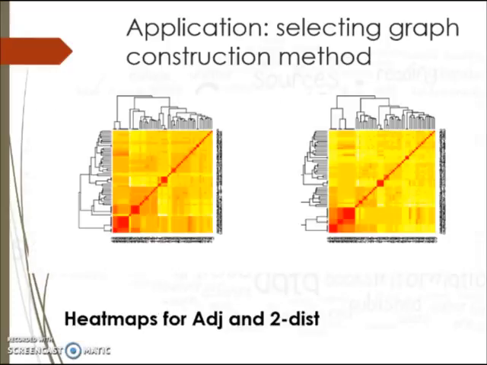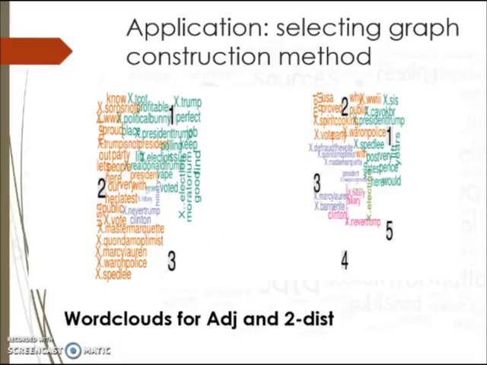Finally, our clusters. So again, just a different vision of what we just talked about. Our heat maps for just using the adjacency matrix, and on the other hand, the graph or matrix associated to two distances, and we actually see a more clear clusterization structure if we use our two distances. The last thing we wanted to show then were the word clouds for both procedures. On the left we have our adjacency, and to the right we have the two distance.